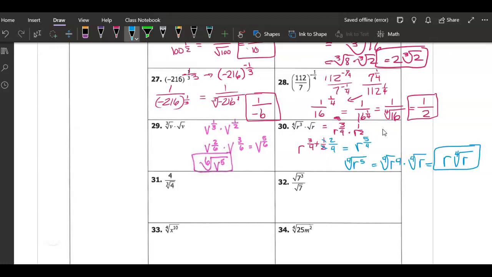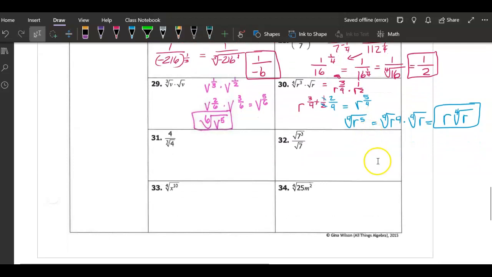Okay, so you have several others. One I want you to do real quick is number 34. It's going to be the last one. If you have questions on these, you can try these, and I will give the answers to those on Monday. But for number 34, I want you to work that out. I'm going to pause the video, and then you come back and see if you got it right. So do your work, pause the video, and come back.